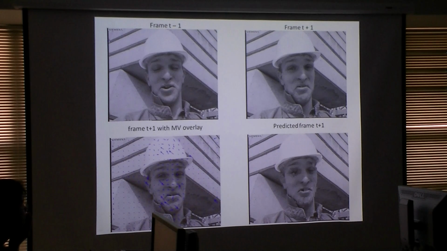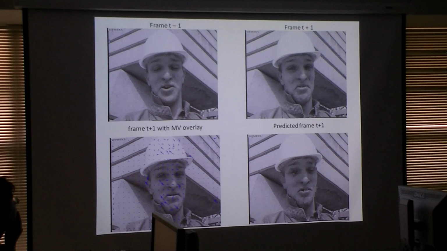So in the lower left-hand side figure, we saw the motion vector, and the lower right-hand side is the predicted frame. You can see there are a lot of squares in the lower right-hand side because we just simply replace the current macro block by the block found by using the block matching algorithm.